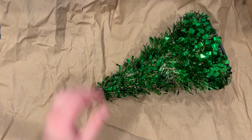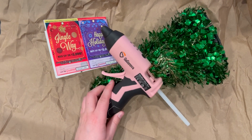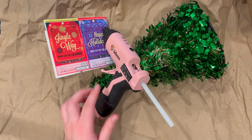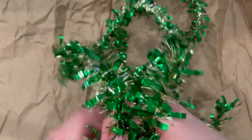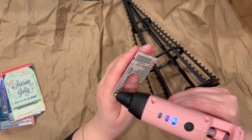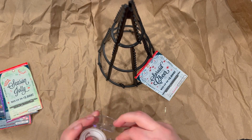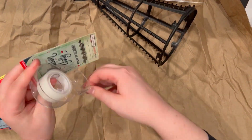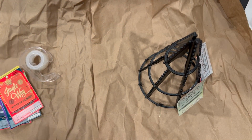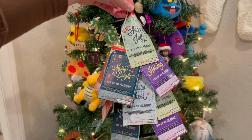So I got a mini tinsel tree, a bunch of scratch cards, my hot glue gun, and then I also used some tape. Started by just taking all of the tinsel off of the plastic tree. That way we can just use the backing. Ripped up all of my scratch cards and just started gluing and taping them to the tree. Definitely recommend doing both since they are a little bit hard to actually stick on there, and then once that's done, you have a cute little Christmas tree.